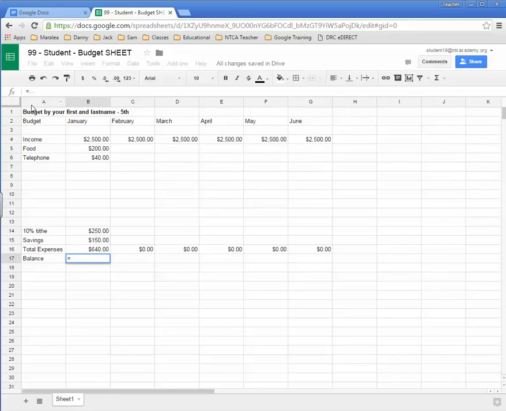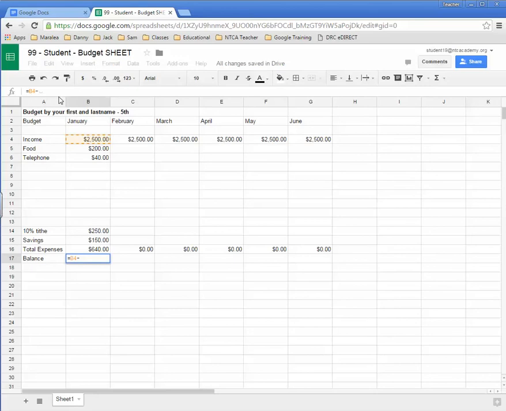So the first one I want to do is use B4. So starting with B4, and then I want to subtract, because we're trying to get what our balance is.